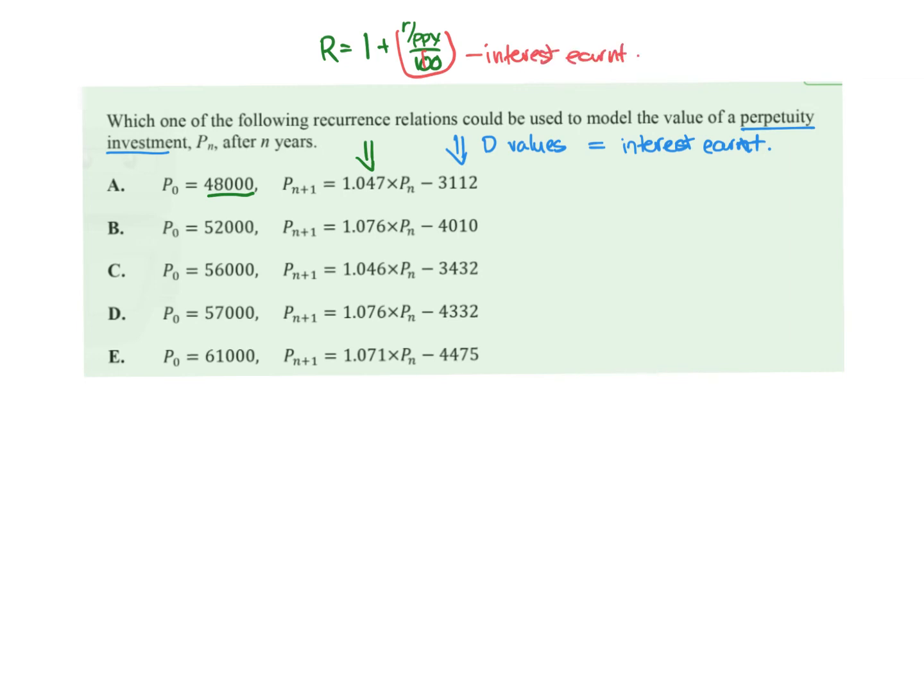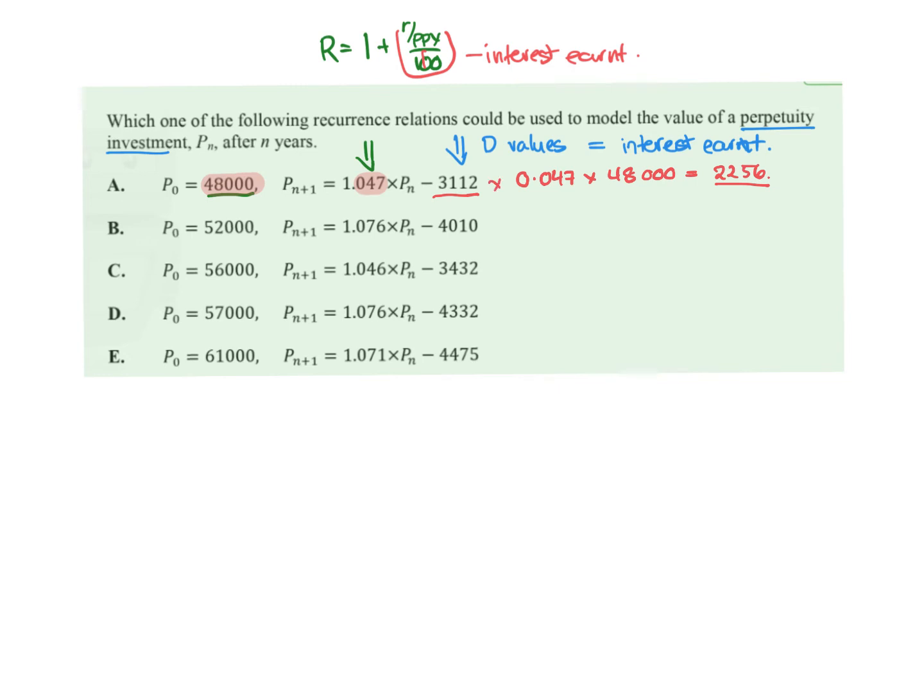So what you can do is to check it. All you need to do is times that part, which is actually this part of the formula. So you times that number by your initial value. So what I'm doing is I'm going 0.047 times the 48,000, and you see what that equals. So when we do that, that equals 2256. So for this to be a perpetuity, this number here would have to equal that, and it doesn't. So this is not the answer.